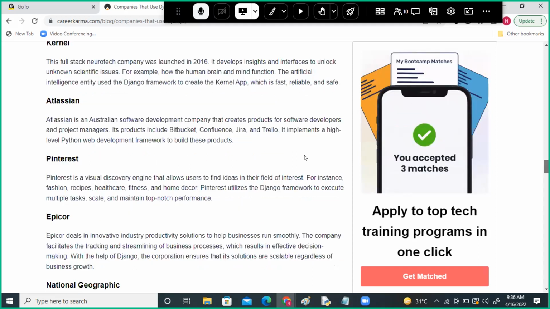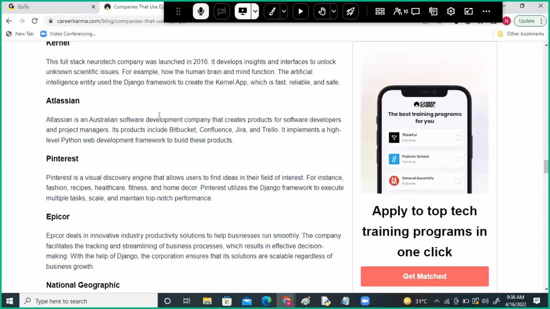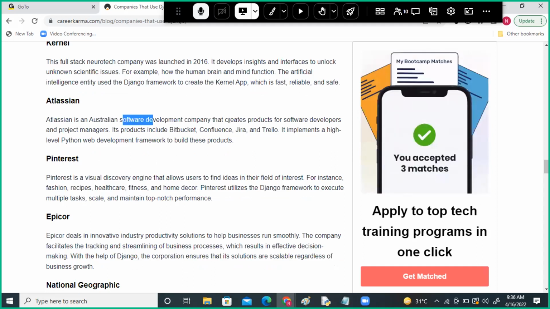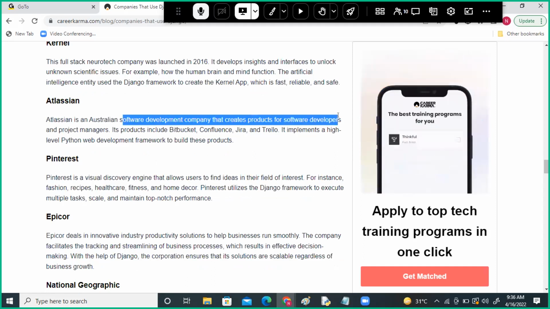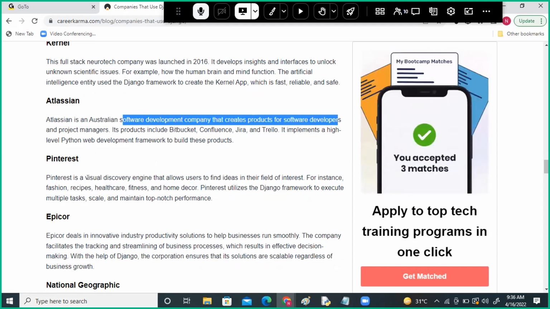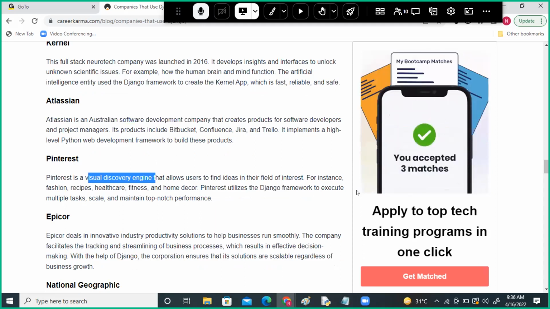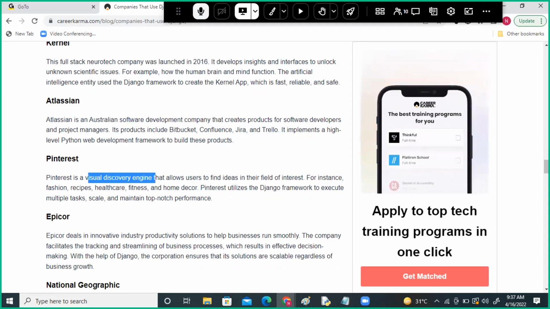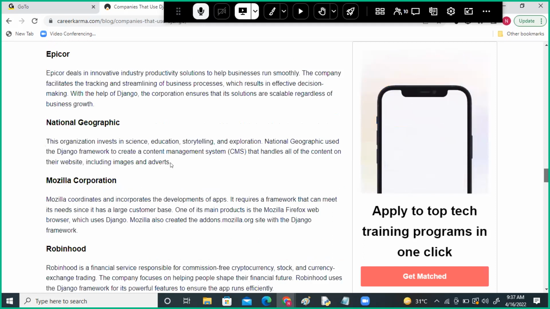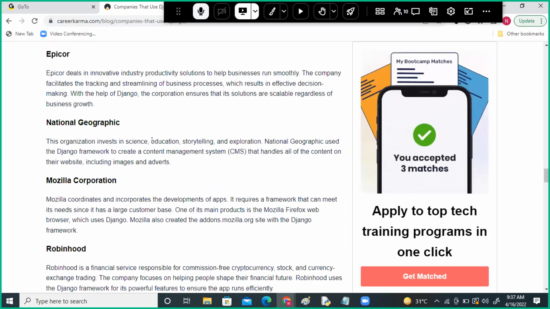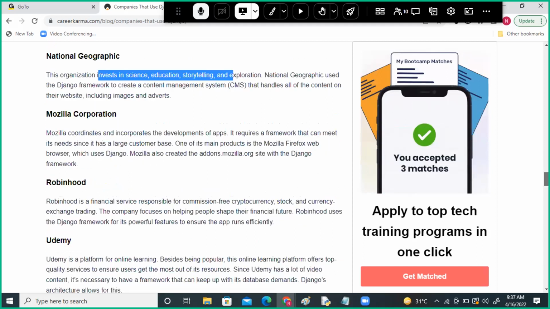And one more, Atlassian, a software development company that creates products for software developers. Pinterest, a visual discovery engine. National Geographic invests in science, education, and storytelling. Mozilla Corporation, Robinhood, and Udemy.